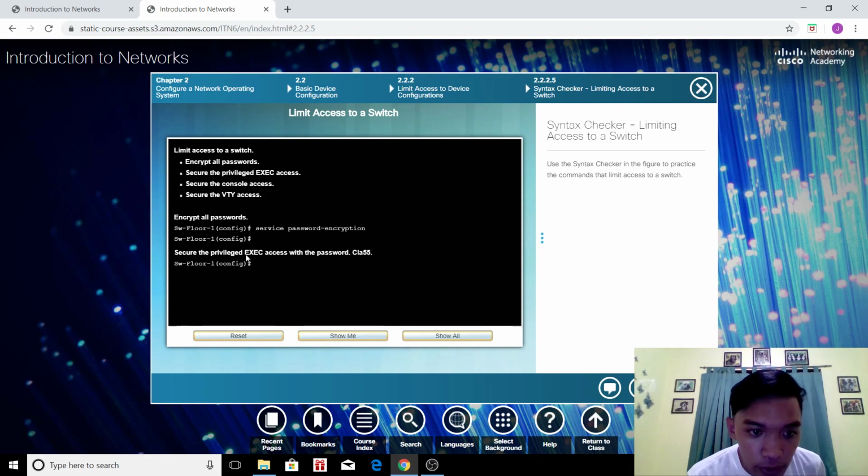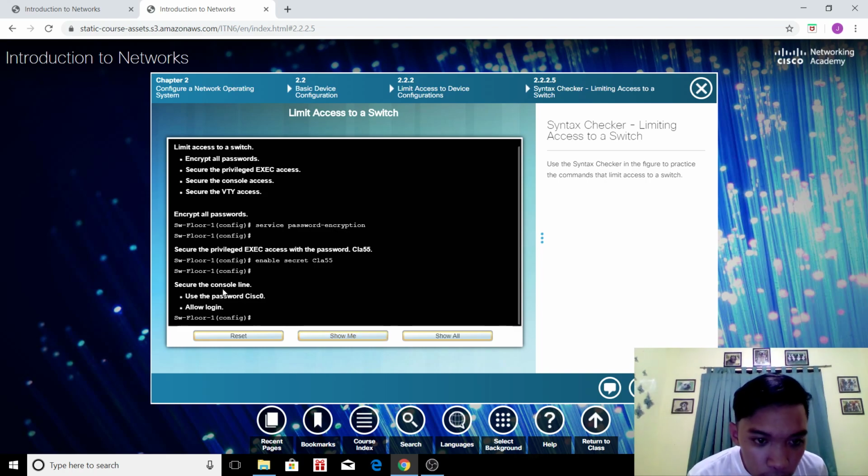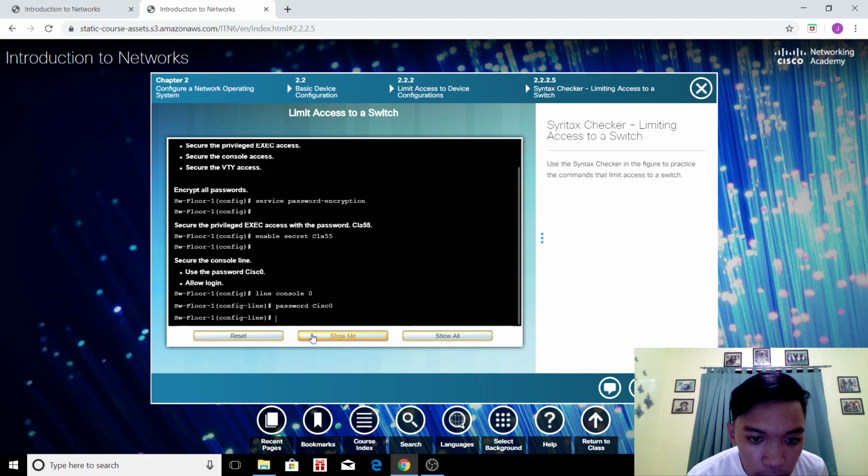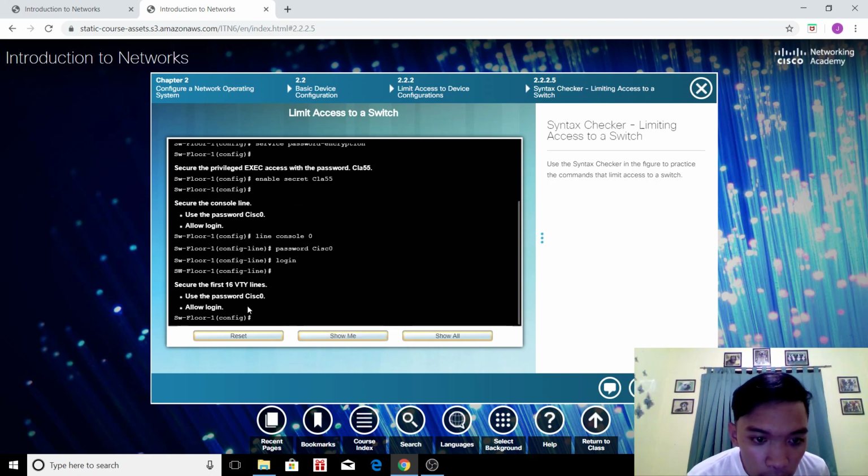Service password-encryption. Secure the privileged exec access with the password class55. Secure the console line. Use the password cisco and allow login. Line console 0, password cisco, login. Secure the first 16 VTY lines.